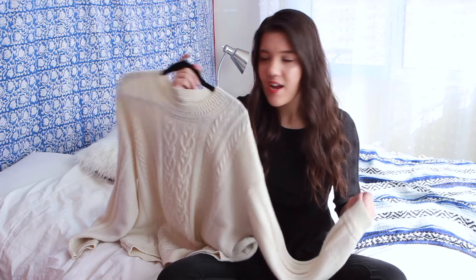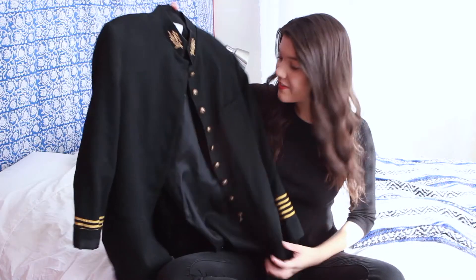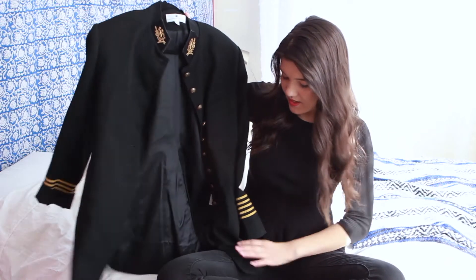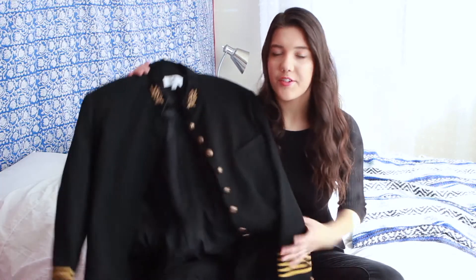It's technically a men's sweater, like a large men's sweater, but I love it and I love the oversized look so I've been wearing this all the time. Then my last clothing piece would be this jacket and I love everything about this. It is actually thrifted — it's vintage Saks Fifth Avenue and it has these really cool velvet parts up here with some detailing and all of these gold buttons going down and stripes at the end also with buttons. It has just enough structure but it's also a little bit oversized on me. It's such a staple for fall because it's black but it also has a little fun in there.